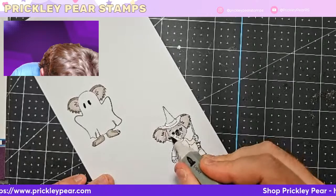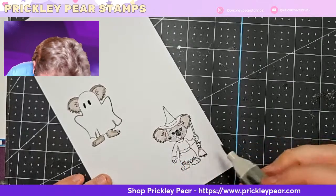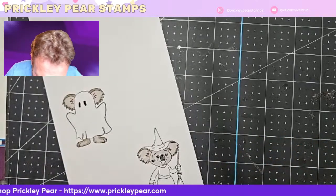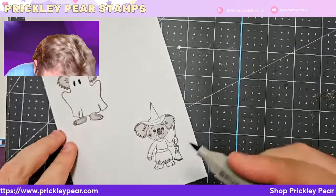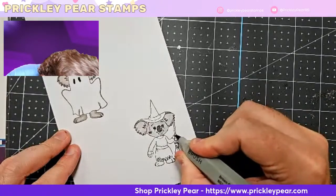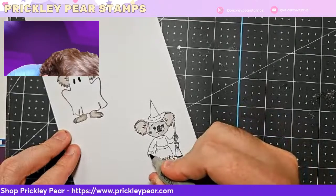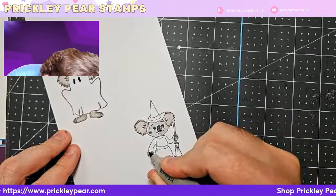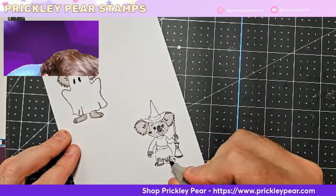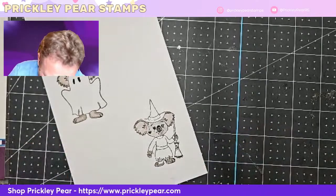And I just love this little spider on the witch. I think that's just super cute. And I'll switch back to the dark to work a little bit on the hands and the feet. There we are. And we can always go back and touch these up later too.